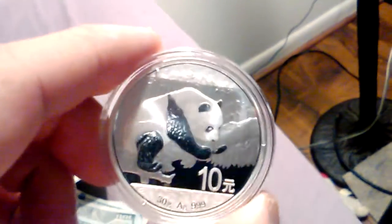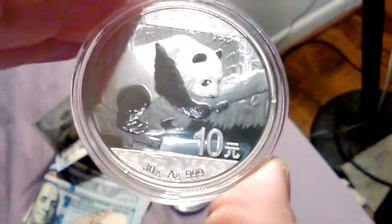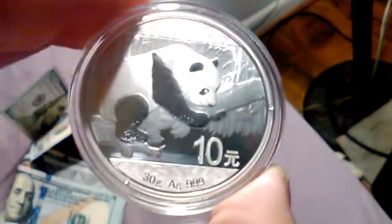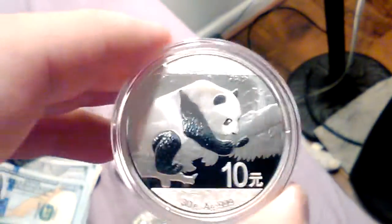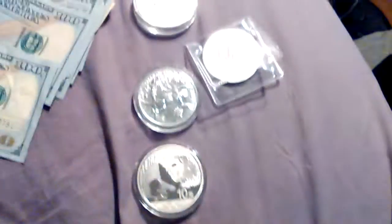I'm actually happy they put the weight, the atomic symbol for silver which is Ag, and 999 on the Panda, because last year's design was horrible. I'm glad they did that. But they made it less than an ounce — it's just shy of a full ounce — and I don't understand that. That's my only problem with it. Other than that I really like the coin; I just wish it had been a full ounce instead of a gram short. Anyway, that brings it to about eight ounces total, even though it's technically just shy.